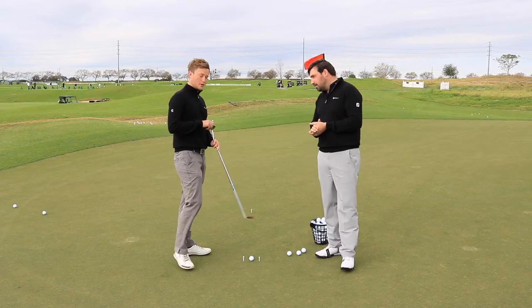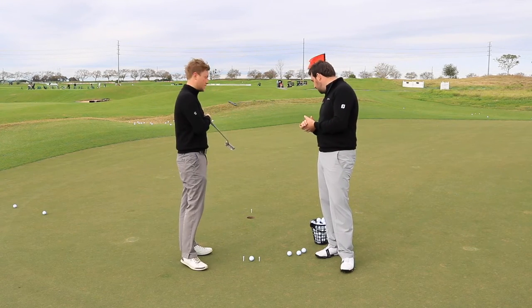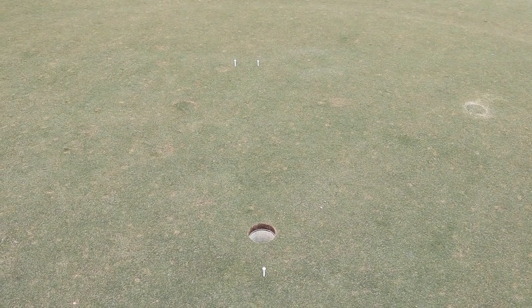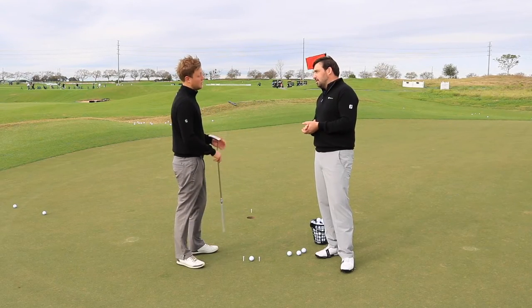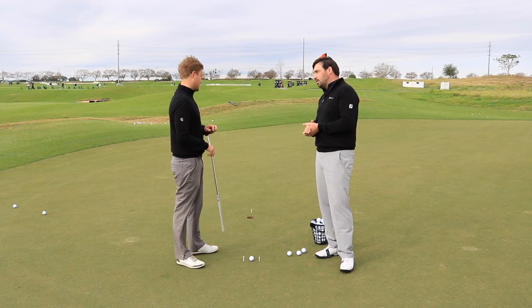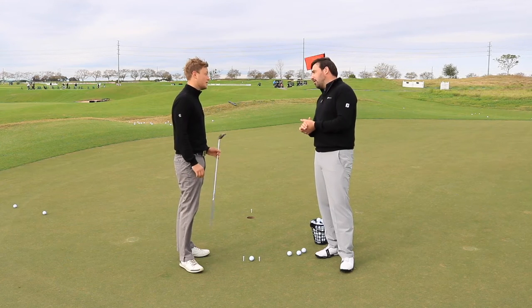So a really simple drill about four foot away from the hole. I've got a gate of tees here and I've got a tee six inches behind the centre of the cup. This is more of a visualisation thing really. What you see a lot of people doing is from this range hitting the putts really soft and they're kind of just getting to the front edge and dropping in if they're lucky. They're just dribbling it and missing it left and right. If you watch the golf on TV they don't do that — it goes in quite hard. The professionals are banging it in the back.